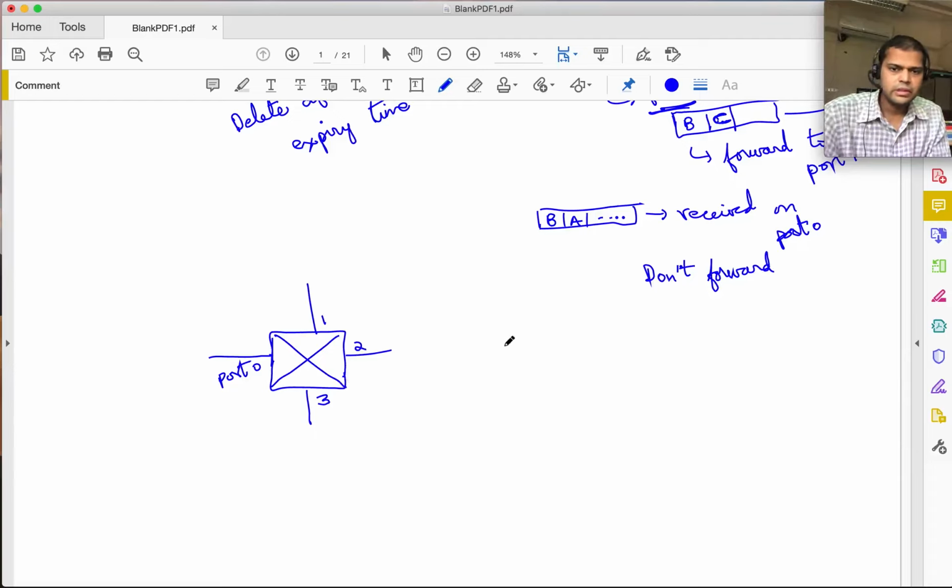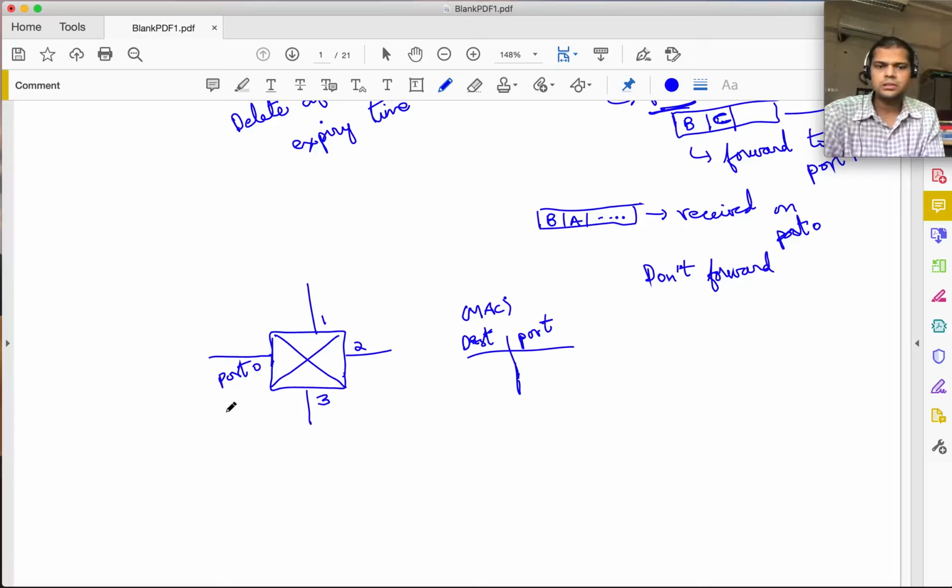And suppose initially your table is empty. So this is the destination, this is the MAC address. And this is the port. So how are we going to do this in the general case? So suppose you get a frame on port 0.